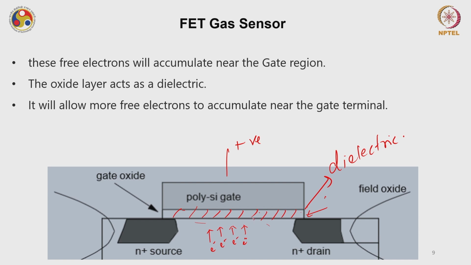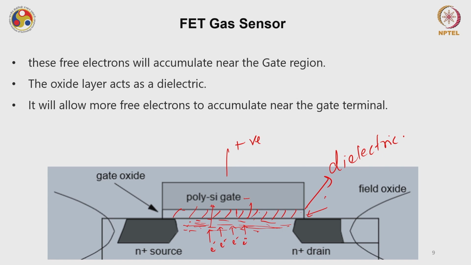So what it is doing here is it is not allowing this electron to reach the gate terminal. Okay, so it is coming in between this channel or this substrate and the gate. So it can come to this point, but it cannot cross this barrier layer. So this dielectric material is helping in accumulating this electron near this junction.